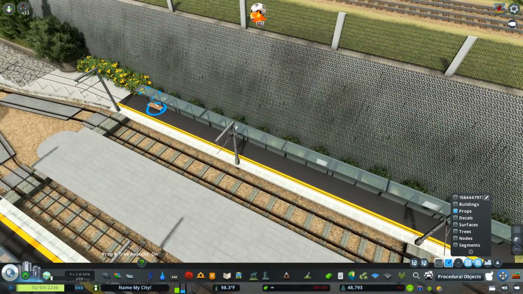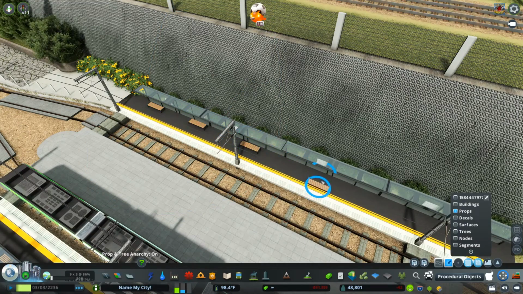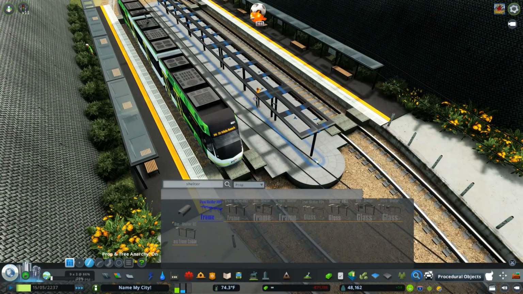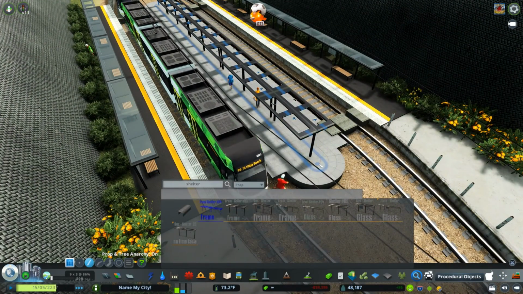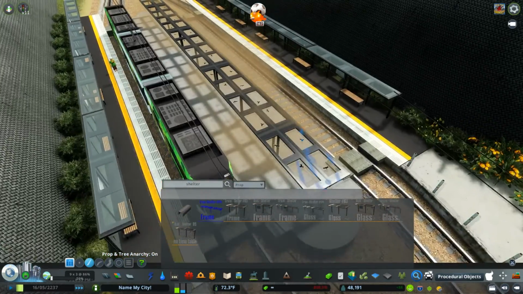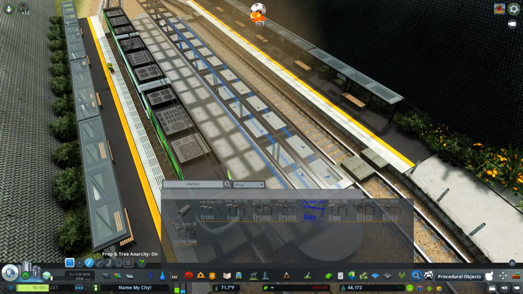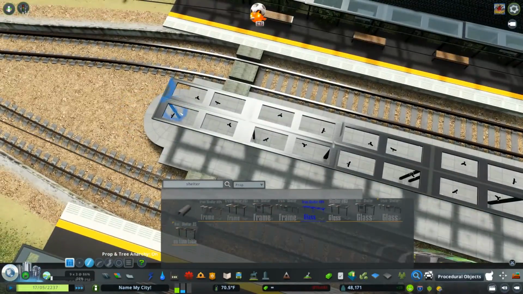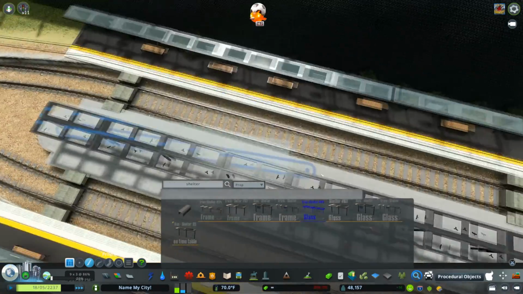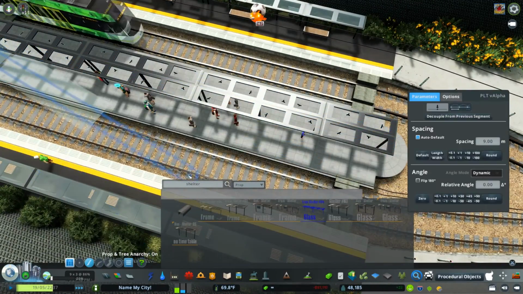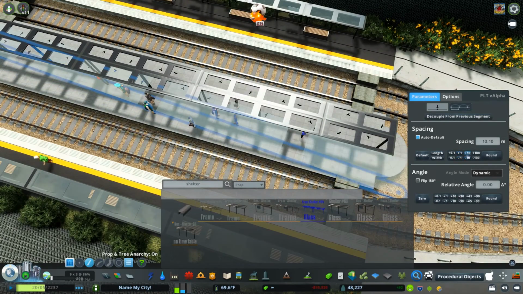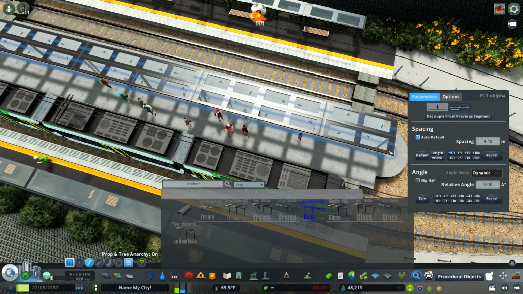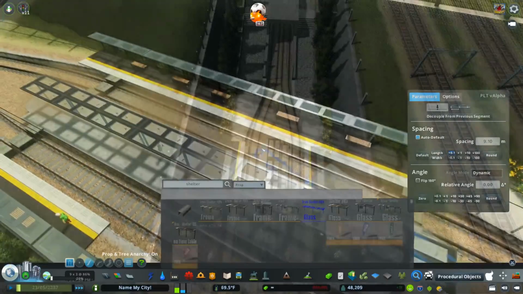All right, now we need some places for people to sit. We're just going to throw these in, do the same on both sides. And then we need a platform rooftop. Ooh, a guy almost got hit. Rooftop here in the middle. And just going to do the same thing. We'll pull this glass all the way down, like so. This glass is a little bit tricky. I'm not sure why. I'm sure there's a good reason why this glass is not just part of the building, but it's no big deal.